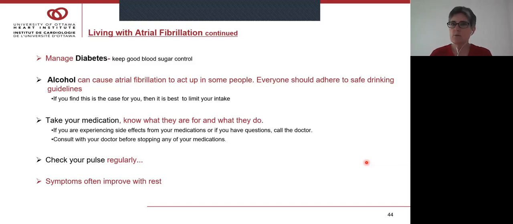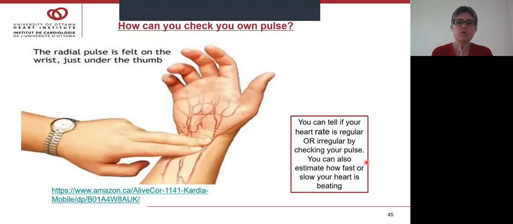We say if you have symptoms with your atrial fibrillation, whether you're in atrial fibrillation all the time or whether it comes and goes, often rest can help you feel better. But if you have severe symptoms, you may have to go to the hospital right away, or if the doctor has prescribed medications for you to take, you can try that. And then another slide, I'll look at some of the symptoms that should bring you to emergency as well.